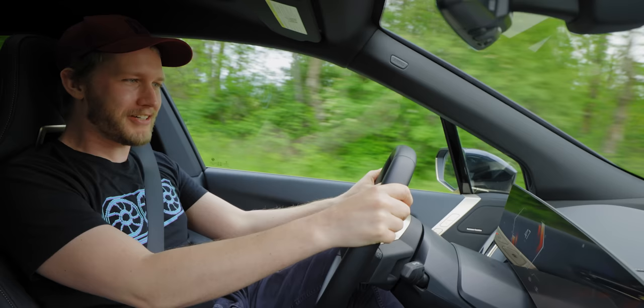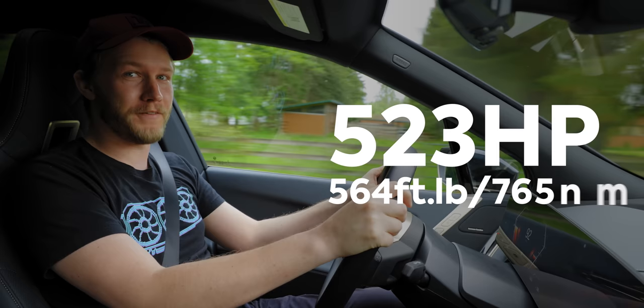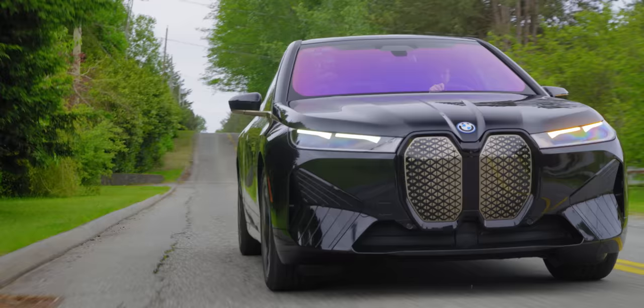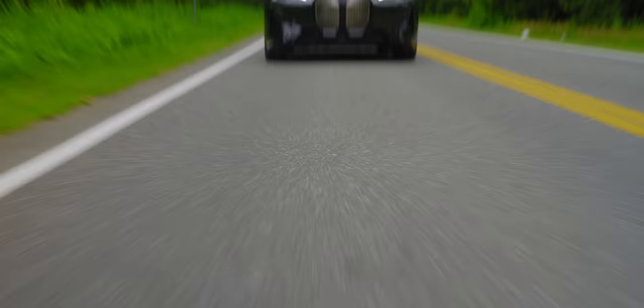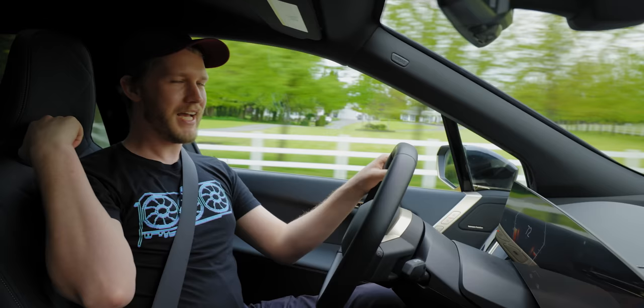Holy crap, she's fast — a real fast one. 523 horsepower and around 560 foot-pounds of torque. There's a lot of torque here; you're just going along and you can just go — boom — oh my God. Electric is just so incredible. No gasoline engine can do that — it's just bam. One thing to note: you can't adjust the headrest position, and there's a little plastic bit there. If you have a shorter passenger, their head can hit on that plastic piece — it hurts a lot.